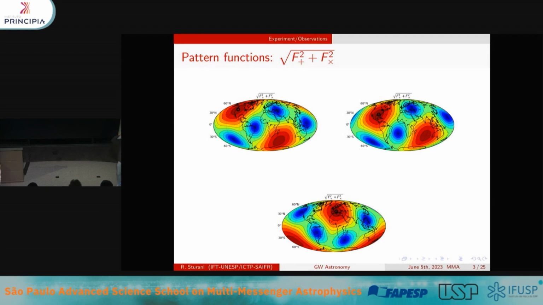Whatever other detector you add, unless you really tune it to be oriented in the same way as the LIGOs, which is not always possible because the other detector must be on the surface of the Earth, so it might not be able to orient in the same way. So you're observing a different polarization, a different combination of plus and cross.